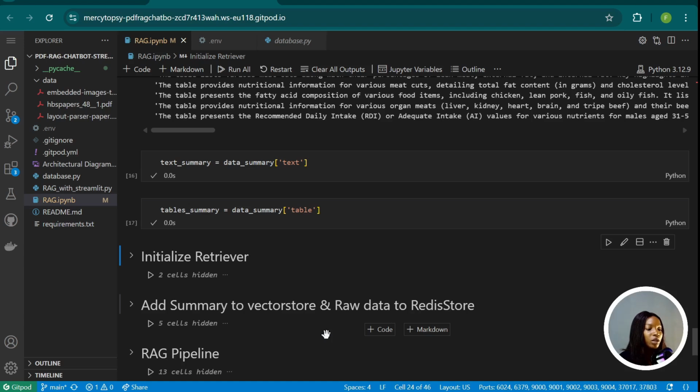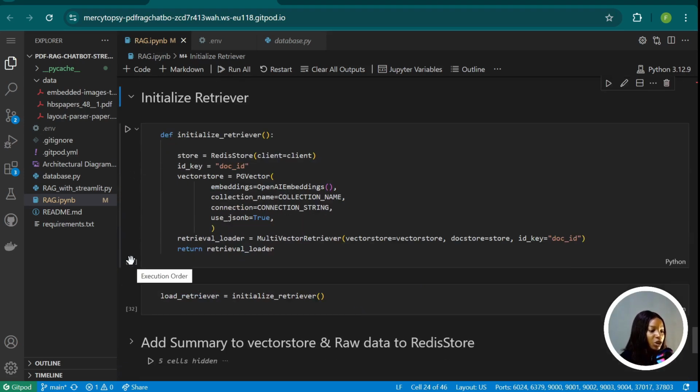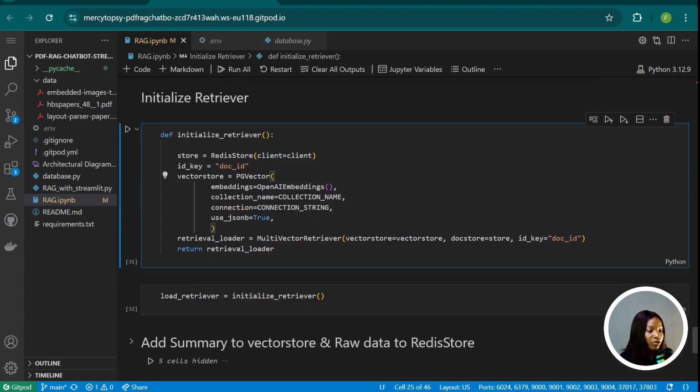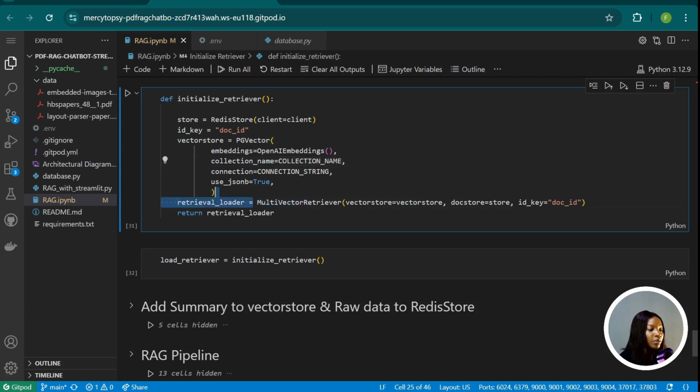So the next thing we need to do is we are going to put this in our PGVector. And before we can put this in our PGVector, we need to actually create embeddings for this. So we are going to create embeddings using OpenAI. Then we are going to put this in a vector store, which is PGVector. So what I'm going to do is just create an initialization. So I'm not storing the information yet. I pass in, you can see, the RedisStore where I have the client, and PGVector where I pass in the OpenAI embedding. So I'm using the connection string and the collection name for PGVector here as well. So then this is to initialize.